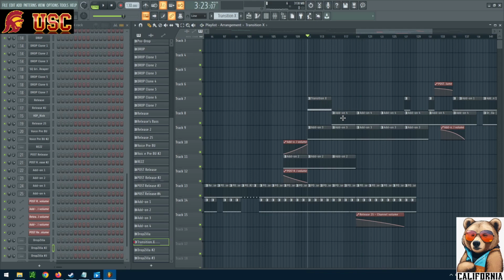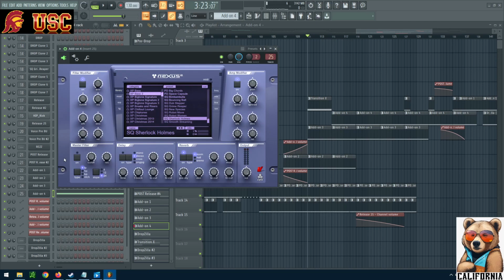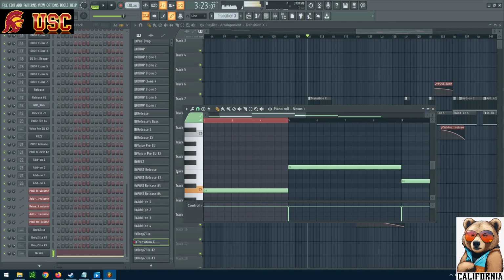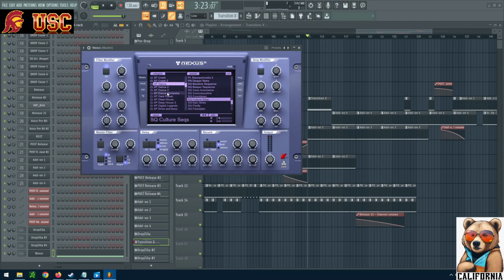We need something that transitions better into this. So why don't we copy what this is over here with a modification to the actual synthesizer. So this is add-on 4, which is bass 2 and Sherlock Holmes. So then we take this, which is XP base 2, Sherlock Holmes, right? Now we go to the mix and we change out the layout. Bingo, that might be it.